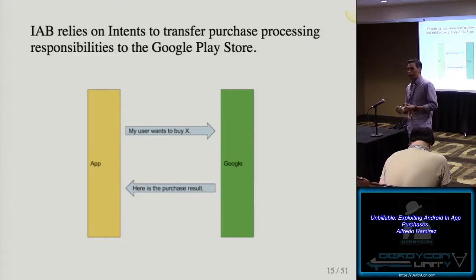For example, when you say, "Hey, this user would like to buy this thing," you send Google Play your public key, and that's what they use as your identifier. That's how they link up your request to who's actually getting paid, and they also use this because you have your private key registered on your Google Developer Console. It's kind of a weird scheme. So basically, your private key is private in the sense that only you and Google know it, and Google uses it to encrypt a signature for every purchase. So this "here is your purchase result" includes this signature that says this is how you can verify the authenticity of this transaction.